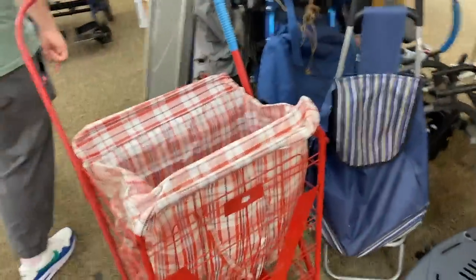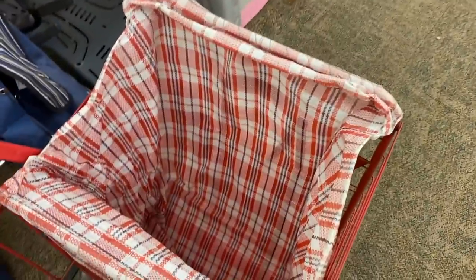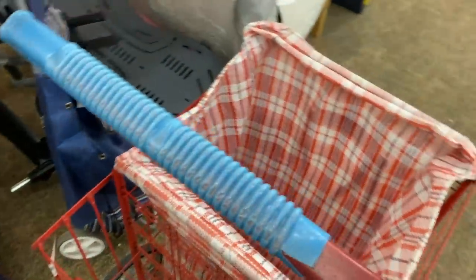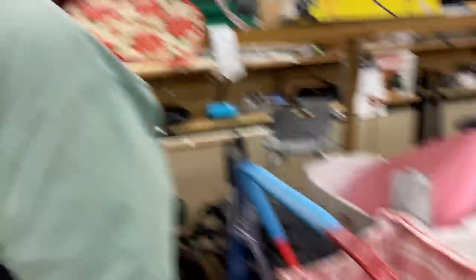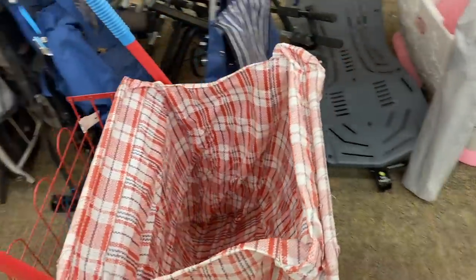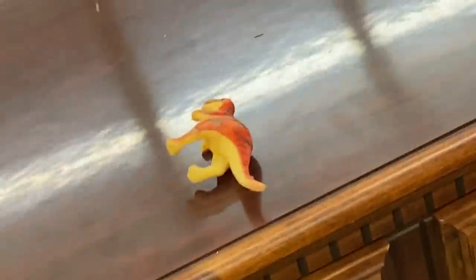Look at this push cart — this is like perfect for the flea market. You can put all your finds in there, and you could put your coffee in there too. How much is it? Forty dollars. Forty bucks! Why? It's heavy duty, but I don't know about that — forty bucks, jeez Louise.